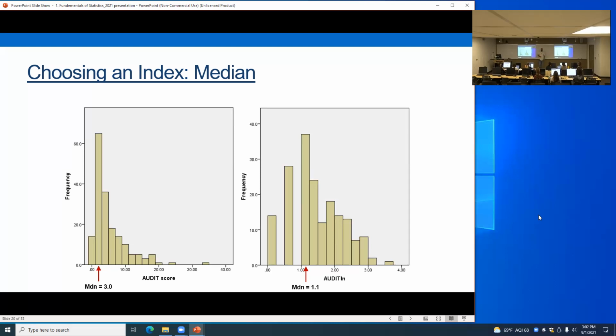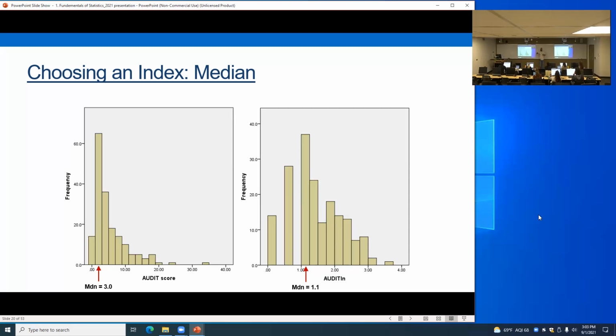That was my score. But then what they did is they went through and log transformed everybody in the sample. So now I no longer have a value of 3, I have a value of 1.1. But I'm still the middle person. I'm still representative of the center of the distribution, even though we log transform. Now the log transform shifted the distribution, brought it into something that looks a little bit nicer for running the analyses that I want to do, right? So that's still me standing there in the very center.